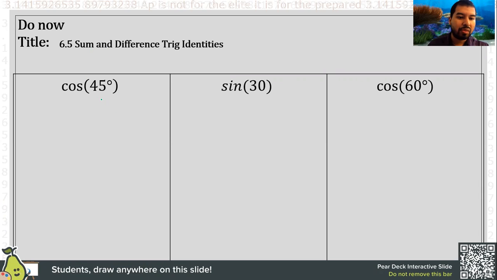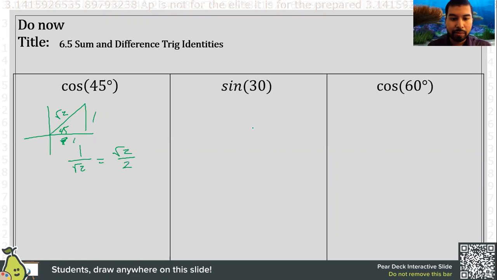We have cosine of 45. If you've been studying your trig flashcards, you should know these by memory. If not, it won't be as bad. We can see that this is 45 degrees, and this is our 1, this is our square root of 2. So therefore, this is 1 over square root of 2, because of our adjacent side, which gives us square root of 2 over 2.